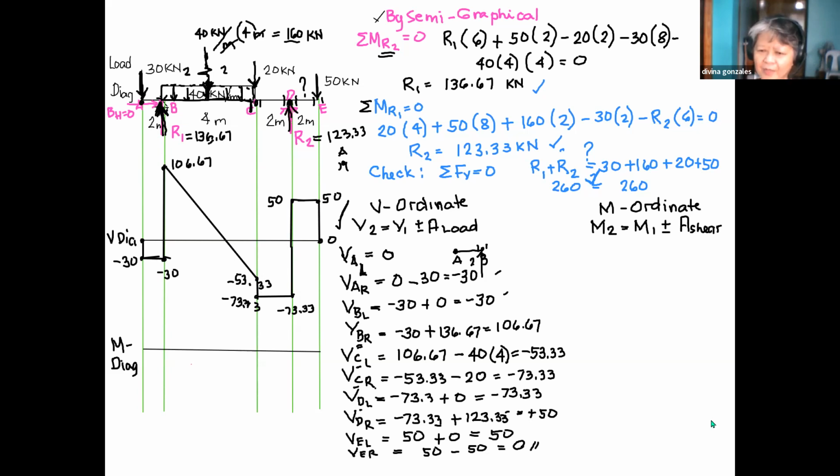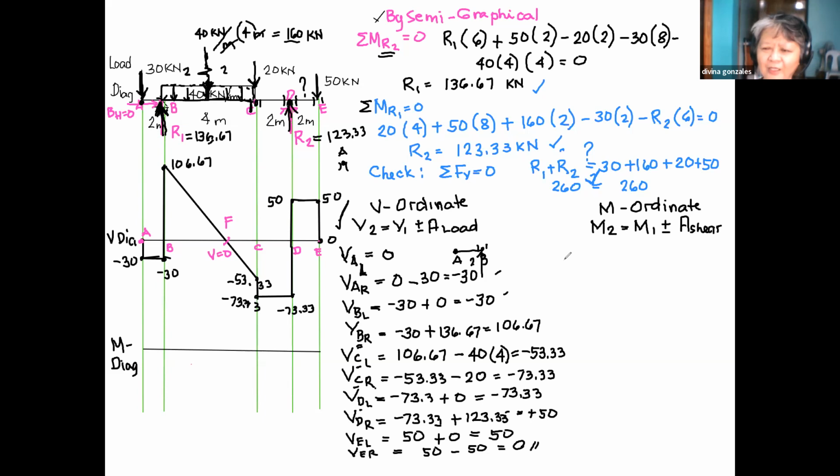Now, let us go to moment diagram. Okay, so for our moment, we have to make sure that moment diagram is observed at every change of loading. Sigurado at A, B, C, D, E. Kaya lang, we have additional very important points that whenever our shear diagram crosses the reference line, this is our reference line, yung horizontal line na yan. This point, which I will call F, kasi A, B, C, D, E, that will be called F, is a special line. And that is when our shear is 0. Actually, our shear diagram started at A na 0 and ends at E na 0. Pero, aside from A and E, meron pa tayo isang 0 kasi nagdaan doon ng shear diagram. So, those are really very important. Whenever shear is 0, we have maximum positive or maximum negative points.